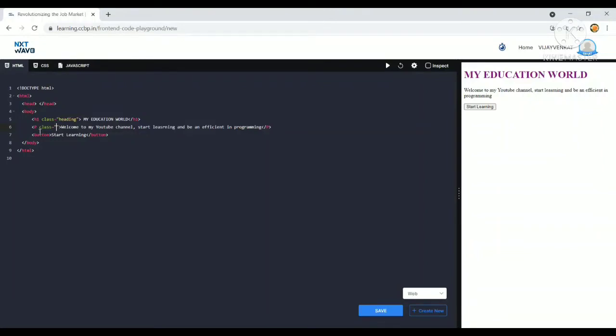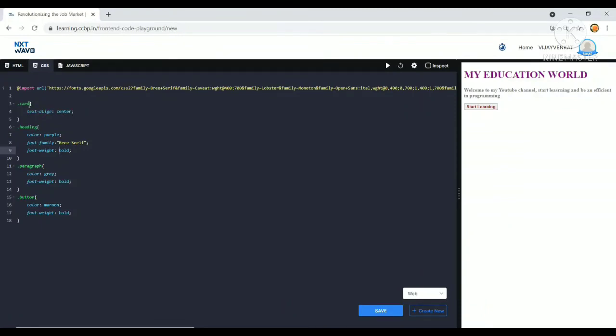And we have assigned the selector name as paragraph, and similarly for the button I have assigned button itself as a selector name. So when I run that, the paragraph text color has changed to gray and the text color of the button has changed to maroon, what I added in the CSS.